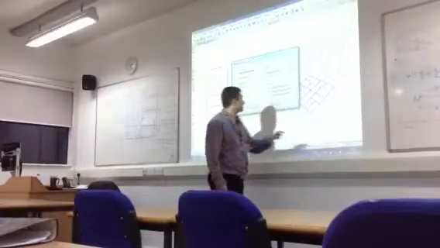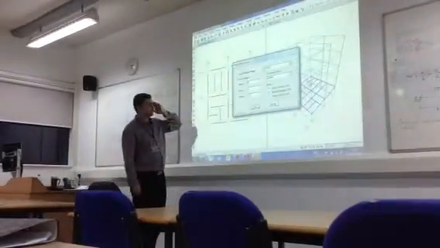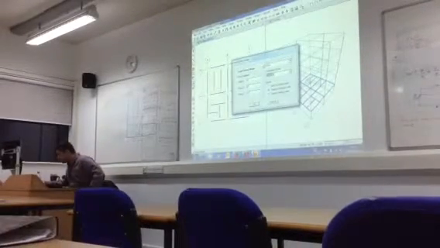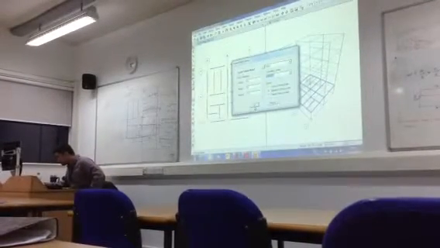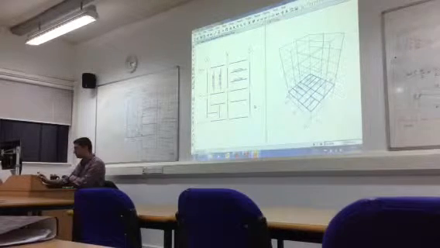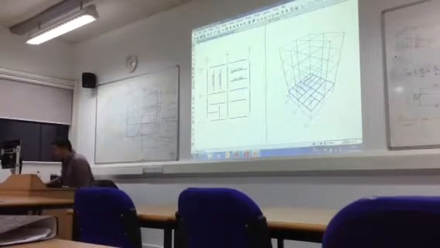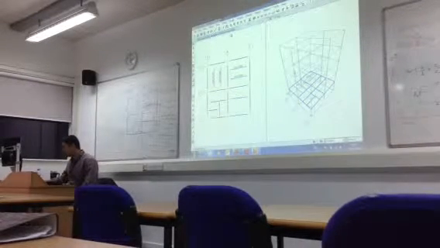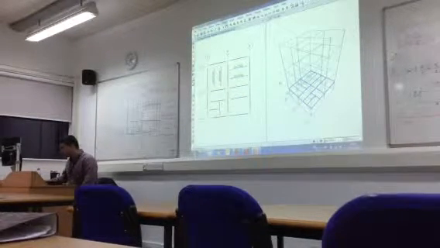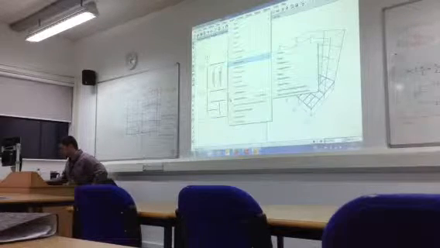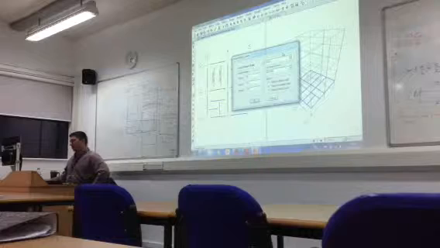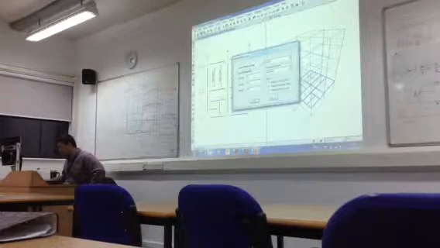Your units are here, kilonewton per meter. And you do the same for live load or variable load. So assign frame load, gravity. I'm not sure if it says gravity.